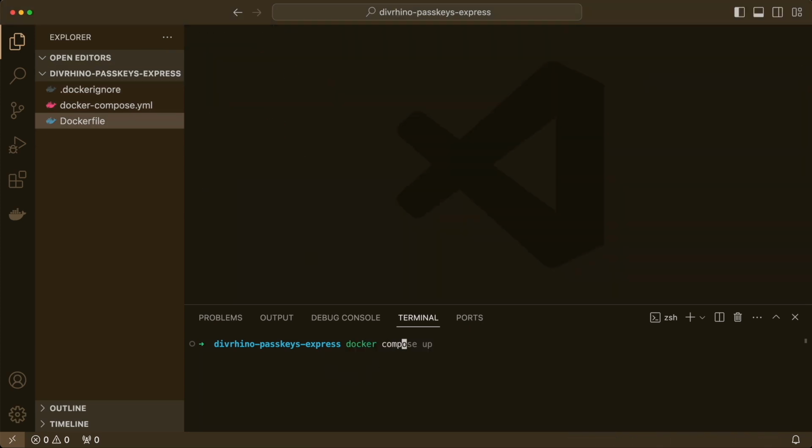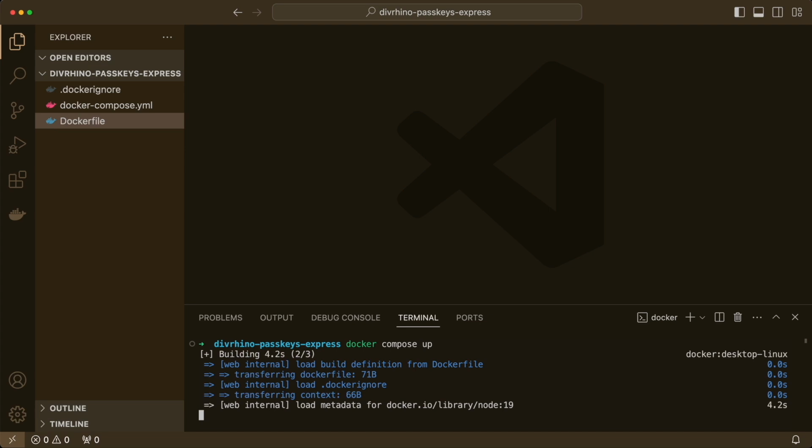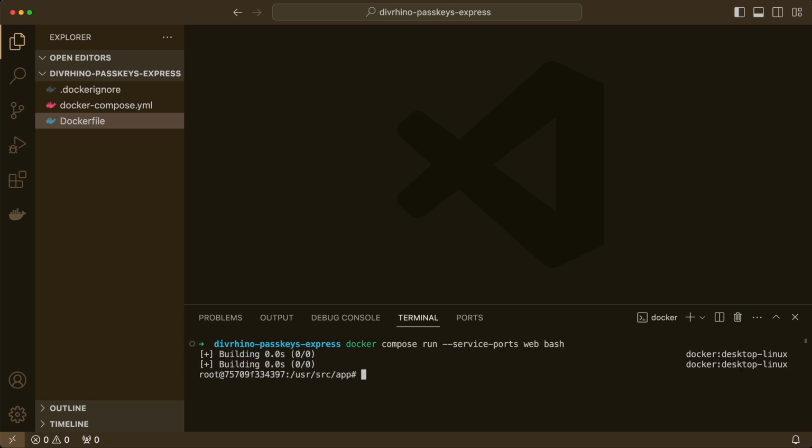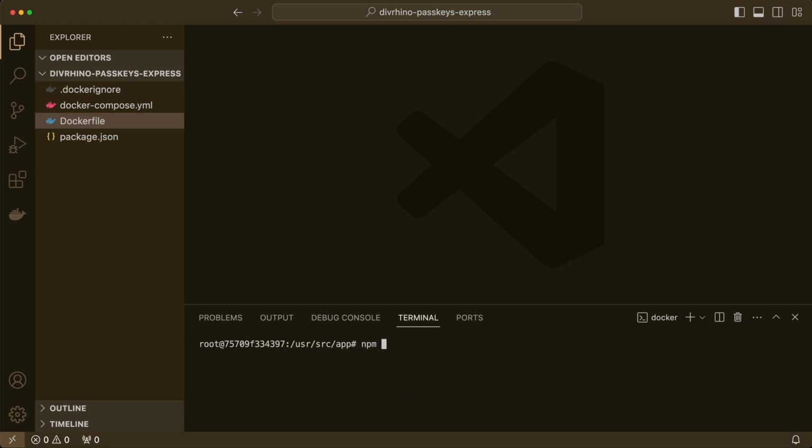We can now run the docker compose up command to create our new container. Now we can verify that Node.js was successfully installed by entering our web container and checking for the version. If you see a similar printout, you're good to go. While we're still in the web container's shell, let's initialize our project to use npm. Then we can install the Express package as a dependency.